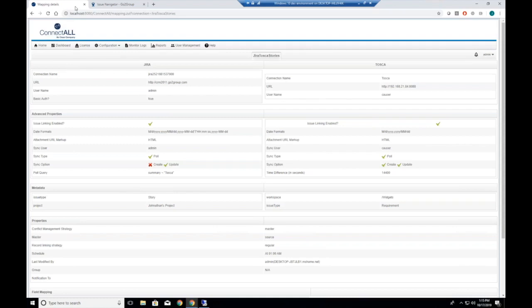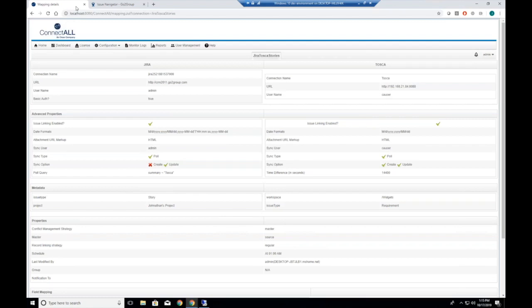Of course, we need to be able to communicate to both tools. And all we need is a simple username and password to connect to both of those tools. As long as they've got the right permissions, as long as they have access to read and write in that project or that repository, then we're good to go. So it's very lightweight. Again, no plugins are required there.